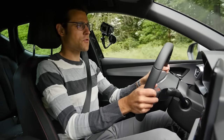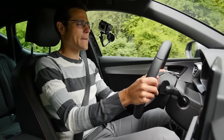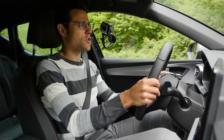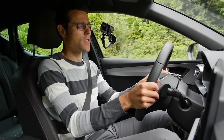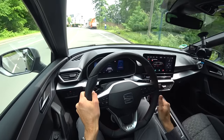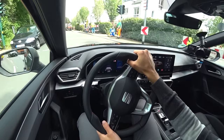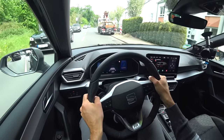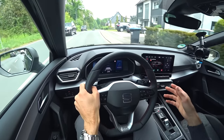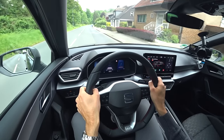Welcome to Thomas's driving lounge with the all-new Seat Leon. We're driving today the 1.5 TSI — the E-TSI, meaning it's the mild hybrid combination with the DSG dual-clutch transmission. The DSG has been completely redesigned, very small and subtle now. Shifting in general is also very smooth — you hardly notice any gear shifting at all. That's of course pretty cool.